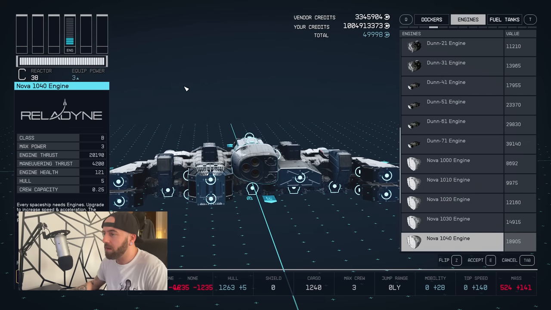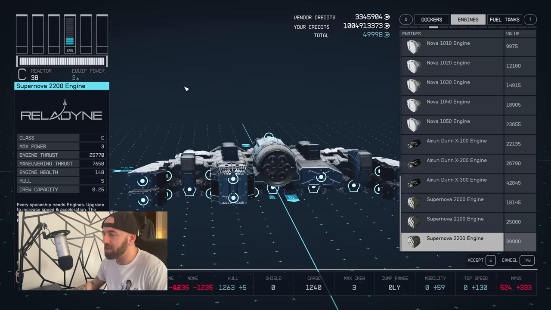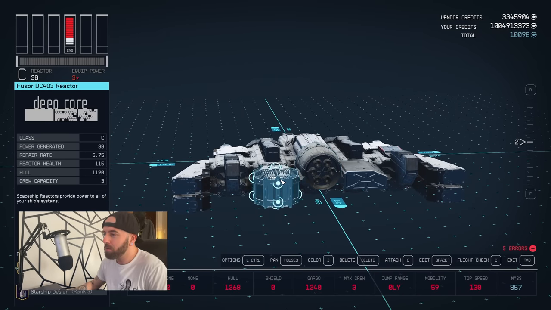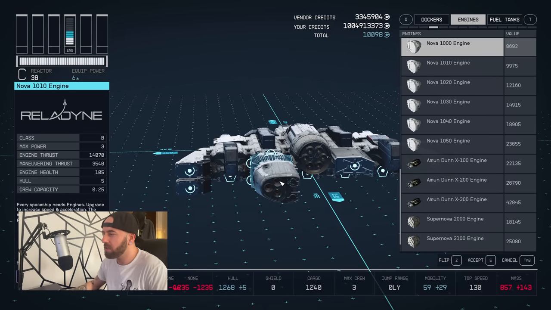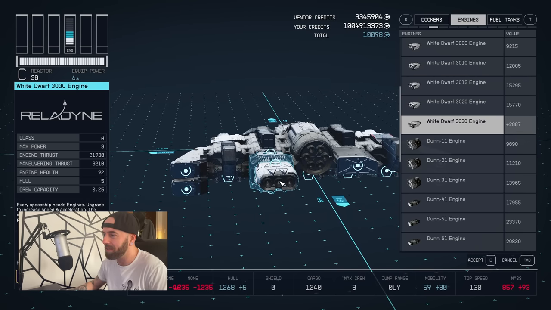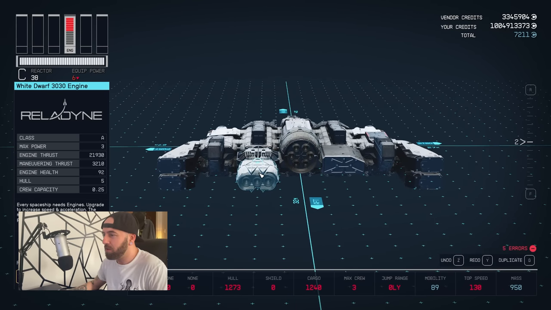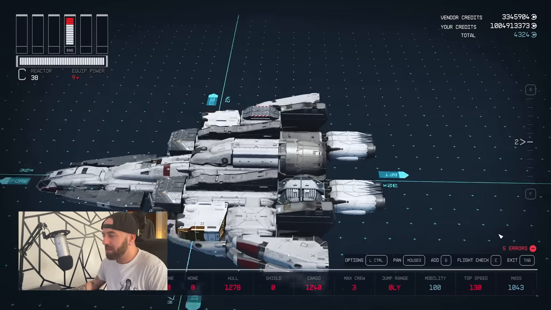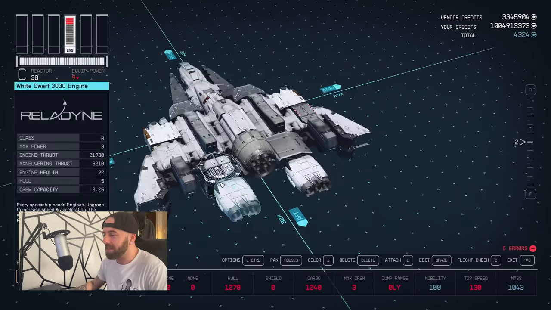Right, engine time. So I had a plan for the engine. I want one big central engine and two little engines at the side. So I think we'll use white dwarfs. I think they're class A engines, but it don't matter. They're mainly for aesthetic at this point. So we'll use two white dwarfs, put one either side. Yeah, that looks cool. That's such a cool design. That's looking really good now.